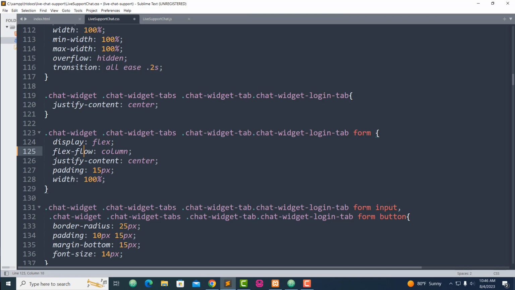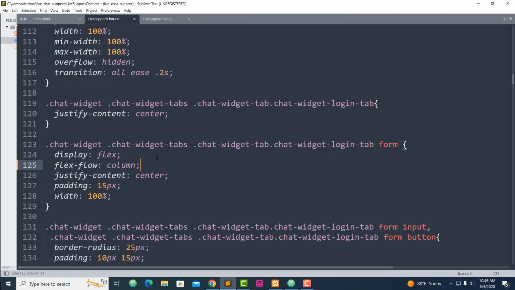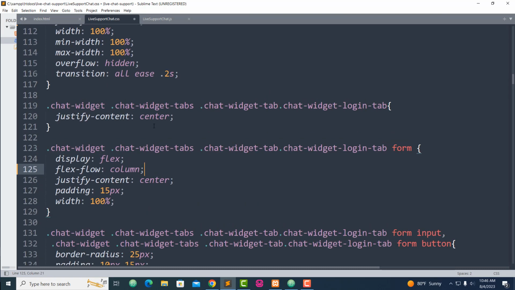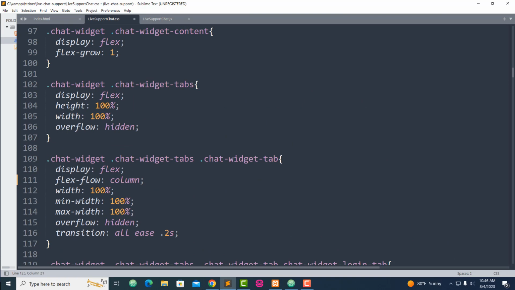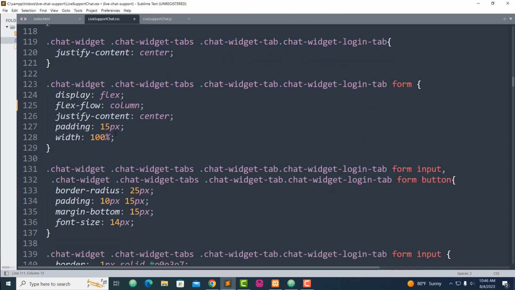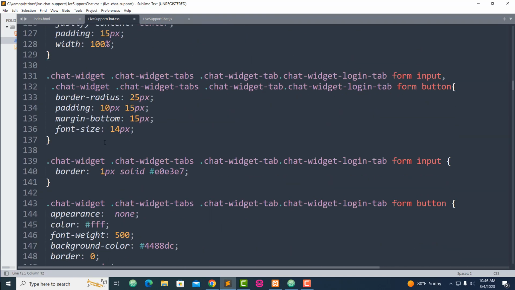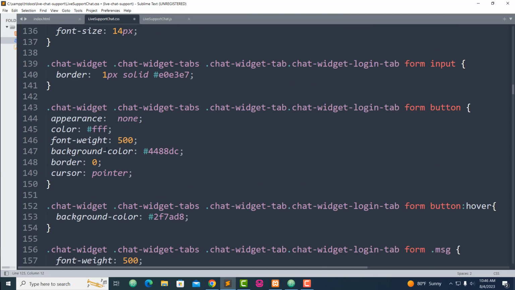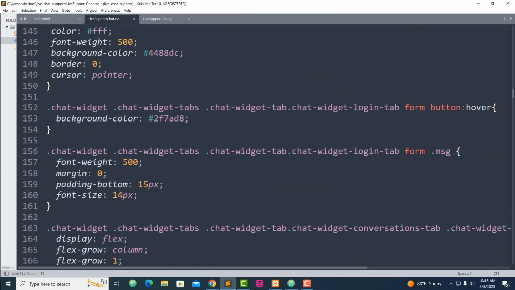Let me make this bigger so that you can see what I'm talking about. Remember, this is where I started, and then line 120, this block of code is supposed to be flex flow, not flex grow. This is okay. And I want you to scroll down for me, and let me increase this again. Scroll down.